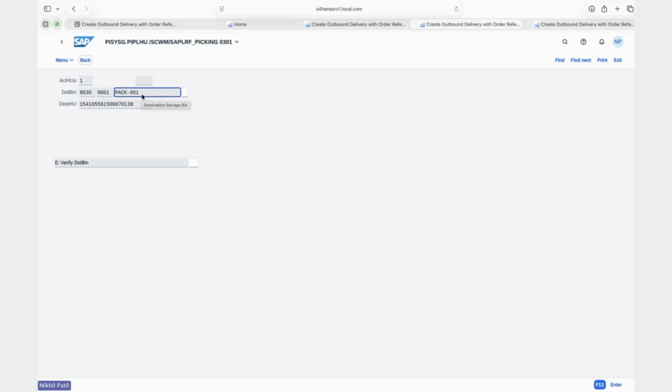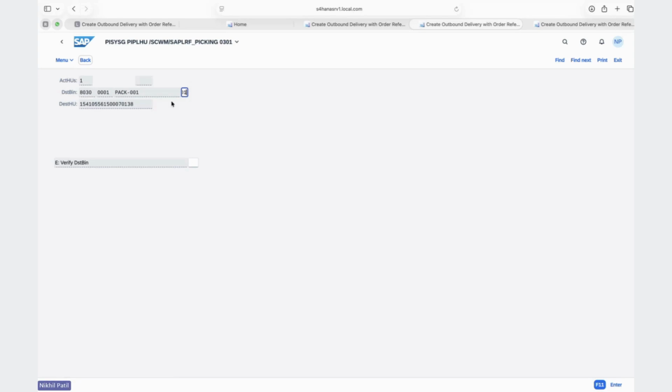For all practical purposes, as we discussed, we could have multiple cartons picked on a pick HU, which further need to be transferred onto the shipping HU or shipping pallet, for which these go to the packing location. So I'll confirm this pick of the carton by sending it to the pack station.